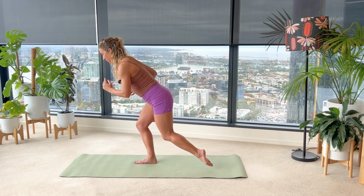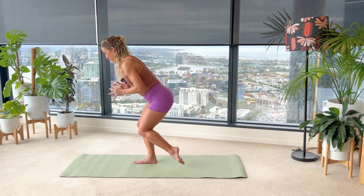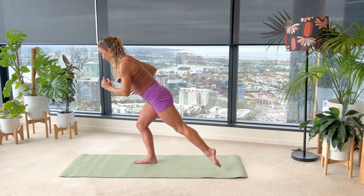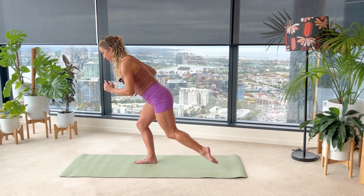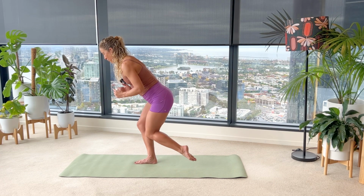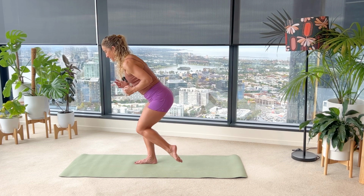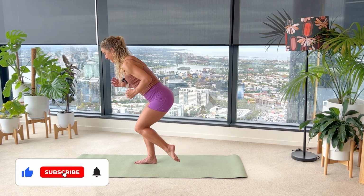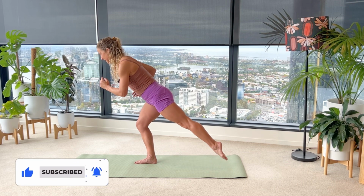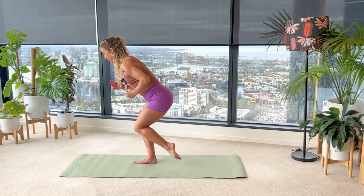And you're here for another 20 seconds. Just trying to, if you keep your balance, stability, you want to focus your eyes on something forwards. So you're keeping yourself really still through that upper torso. Your elbows are just gliding past your ribs, and your right leg is feeling all of that burn. You're here for 10. We are going to step back into a 90-90 lunge.